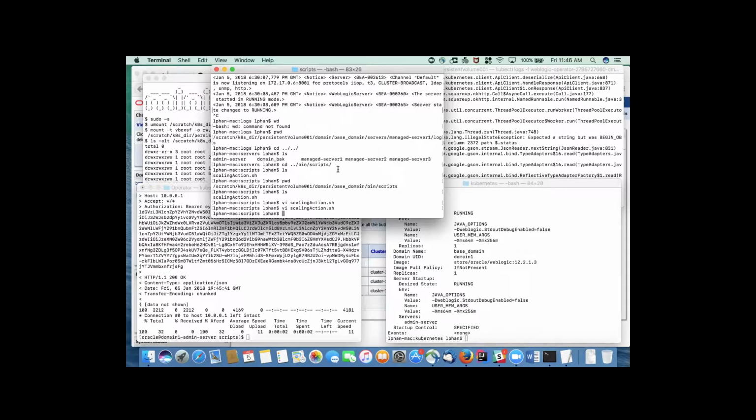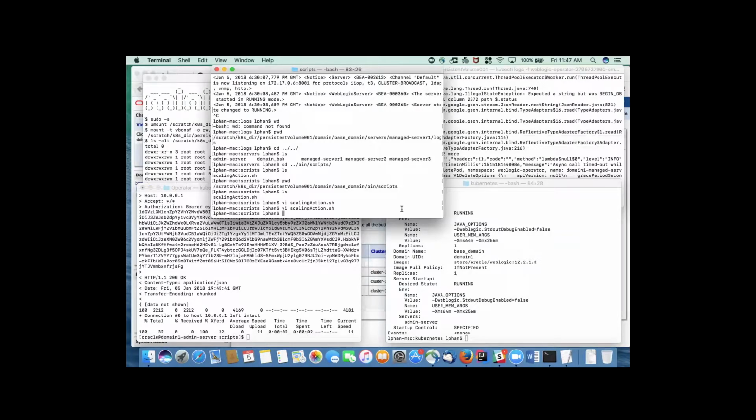So the script really just figures out what's running. It'll query the API server and the domain to know what replicas are currently running, and then it'll scale up or scale down by 1. You can change those values or logic. You can implement an application or the script logic to figure out how many it should scale by, right?